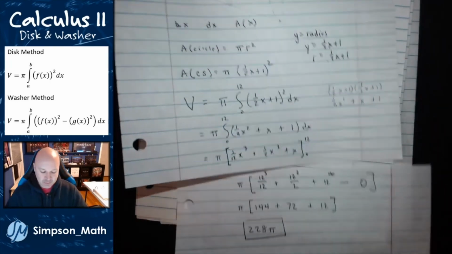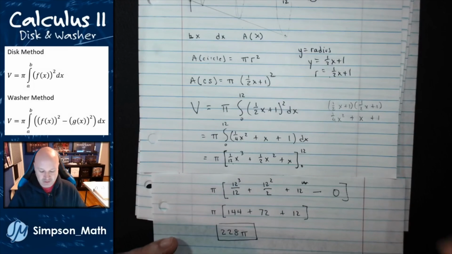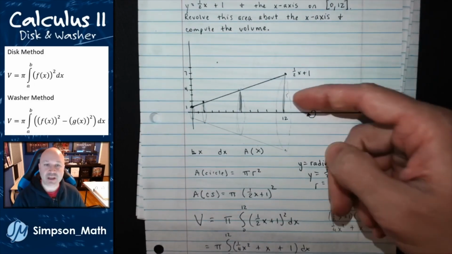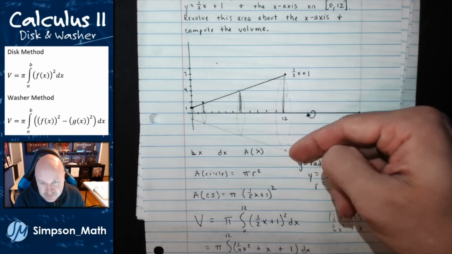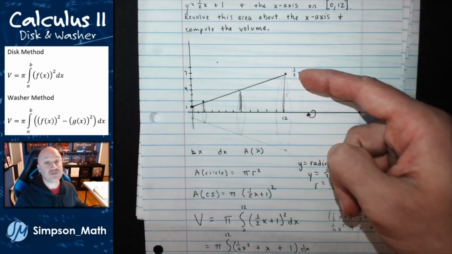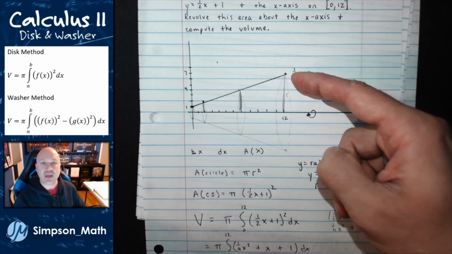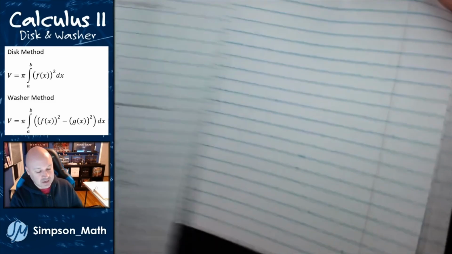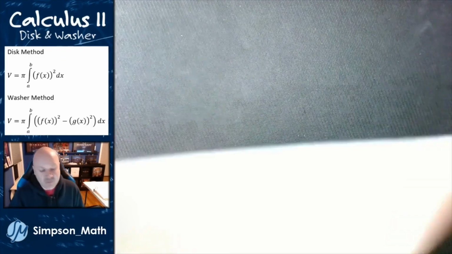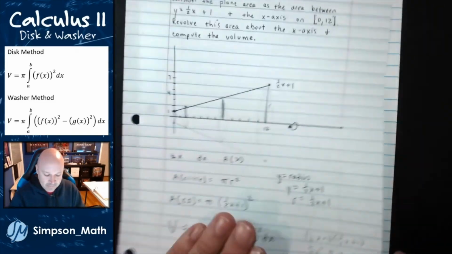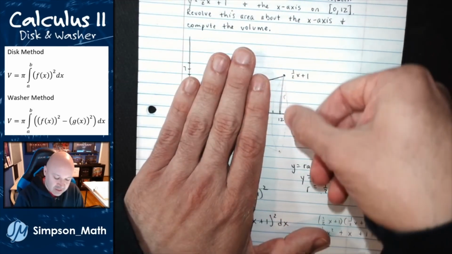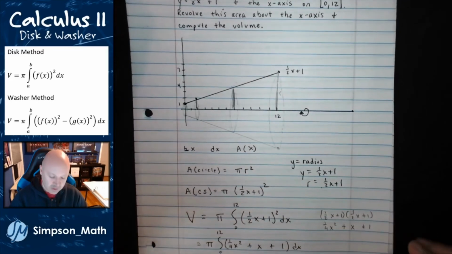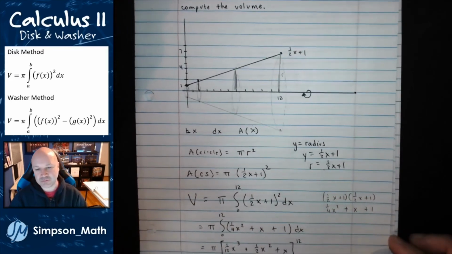I claim this is simple because we already know what we're doing. I took a line, I revolved it about the x-axis. It created this 3-dimensional object with circular cross sections, and we could just basically apply the volume by slicing technique. These are creating disks, just solid circles, a disk. Volume pi r squared. Let's do it again.